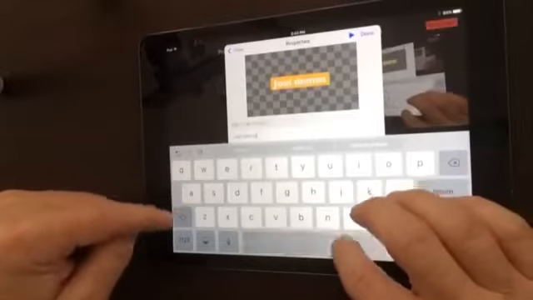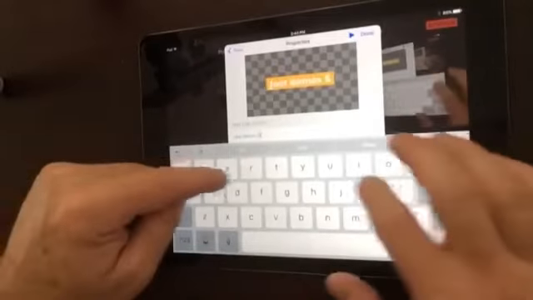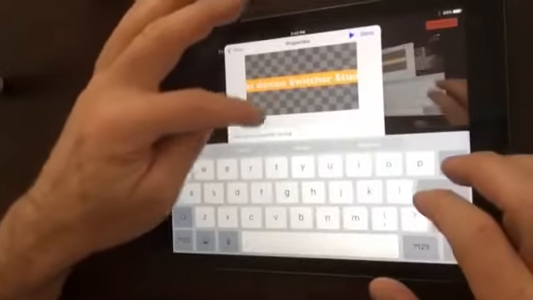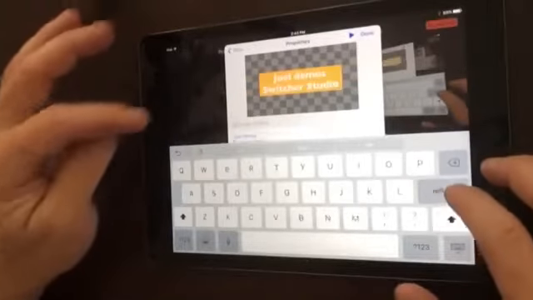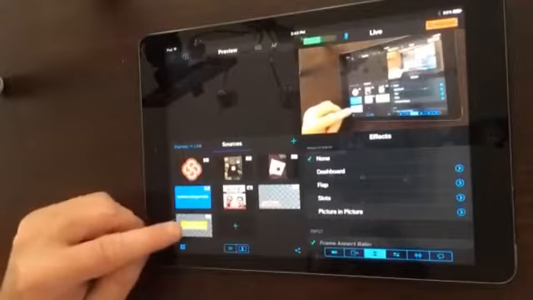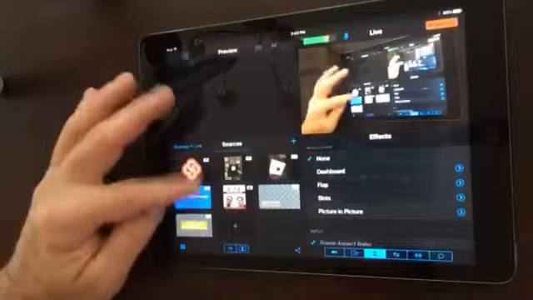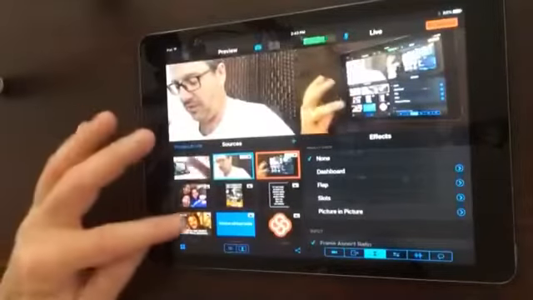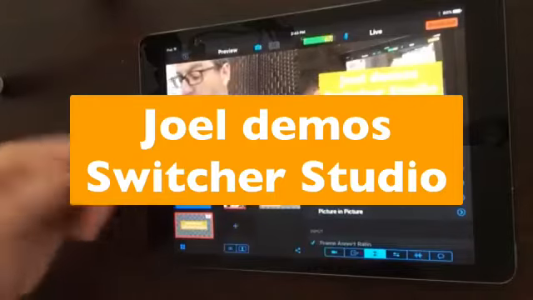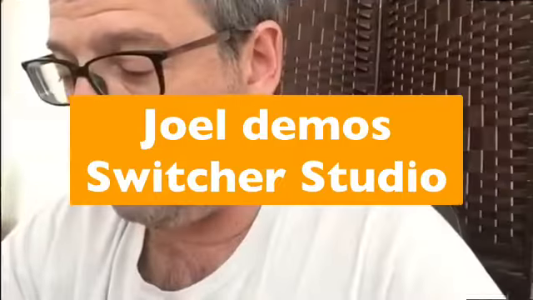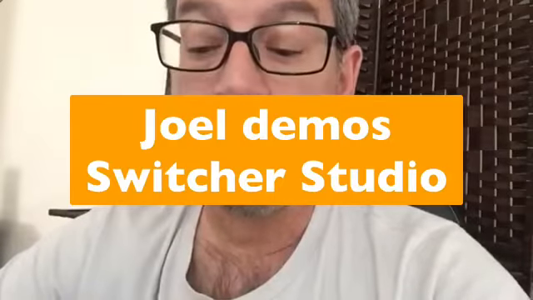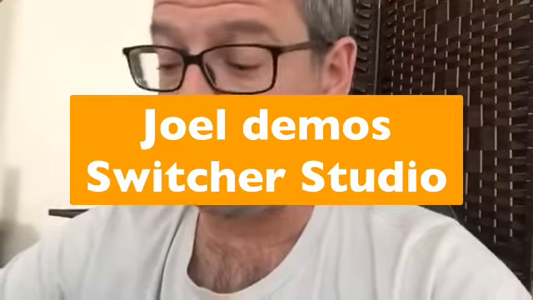Demos. Switcher studio. I wonder if I can put, there we go, done. All right, now there it is right down here. So let's go back to the picture we want to use, that one, and then we tap the lower third. Oh, it actually puts it live over the existing one. There it is. So that's a title.